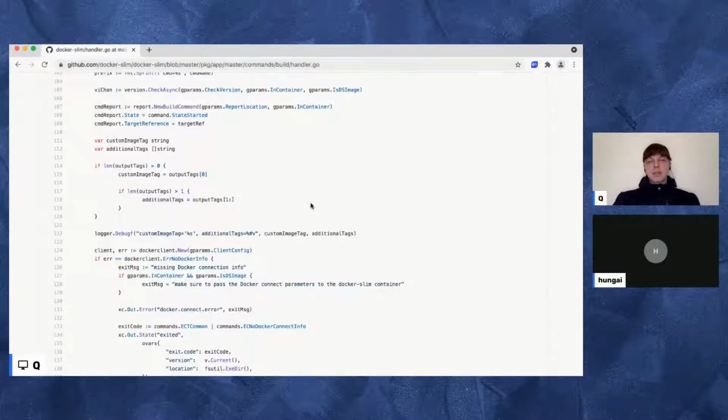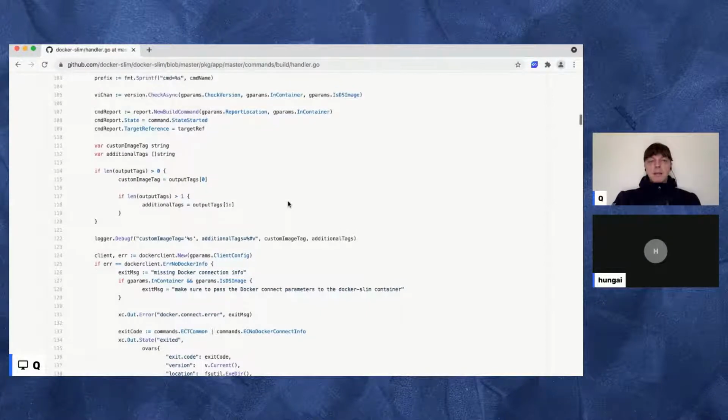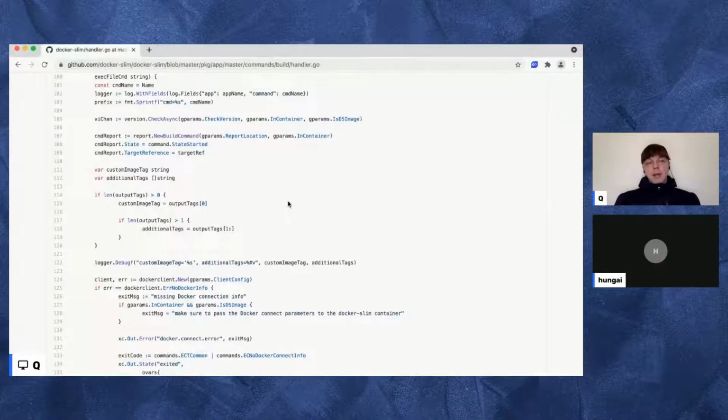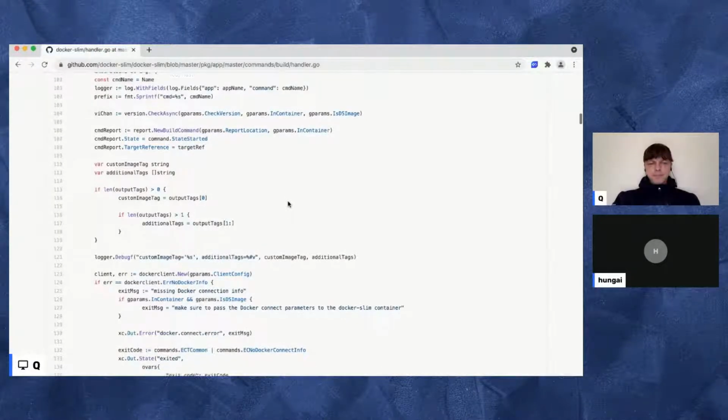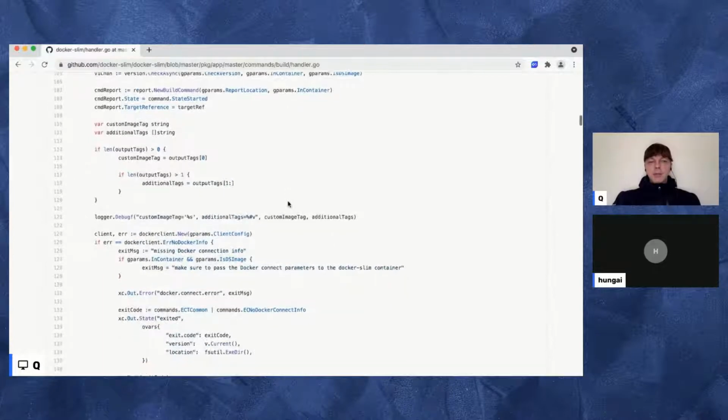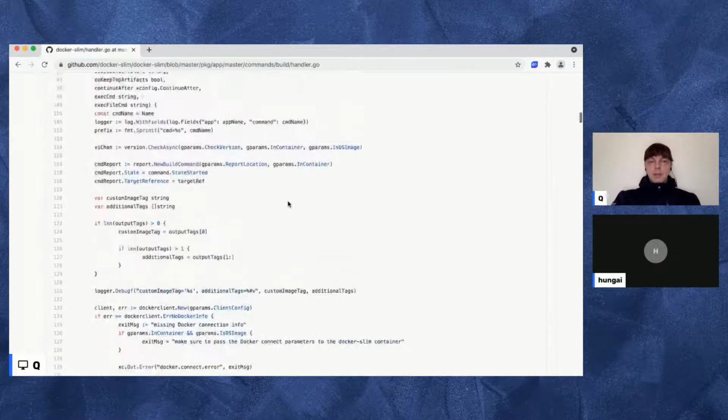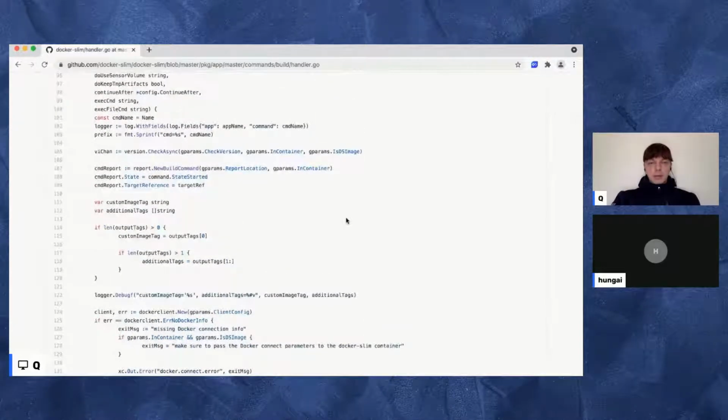We do static analysis on the target container image. And then we do dynamic analysis, similar to what happens with the profile command. And then once we're done, we process the results, and then we build an optimized image. There's a couple of other things that happen, and we'll get to it.